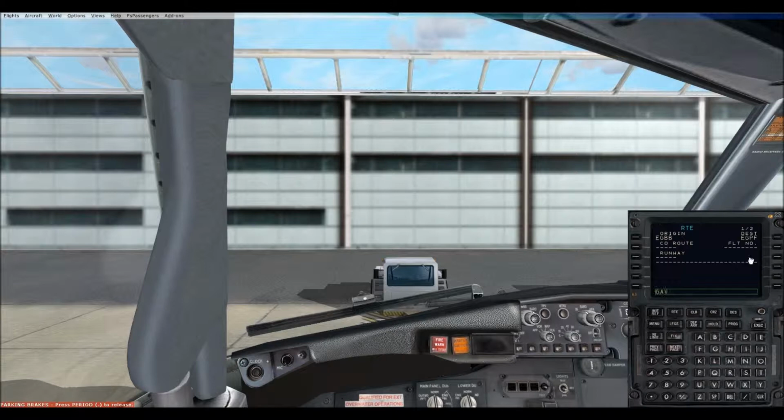Flight number is GAB 50, as that is my pilot number for this airline. So we're going to click next page. And as we can see, that this page is blank. Not to worry, we're going to fill this in. So we are going to type in TNT as our first waypoint. First waypoints are always, or should always be, direct. So waypoints go on the right, airways go on the left. So we're going to click on the first right side.